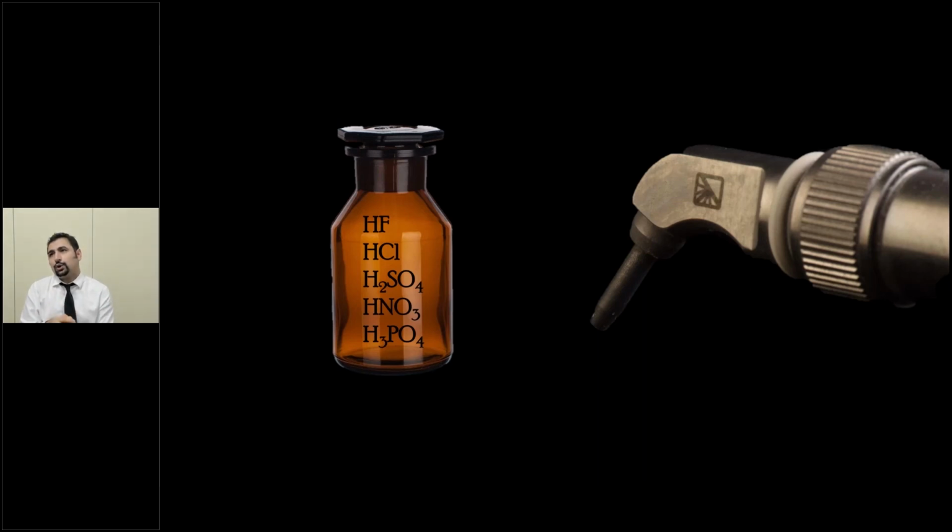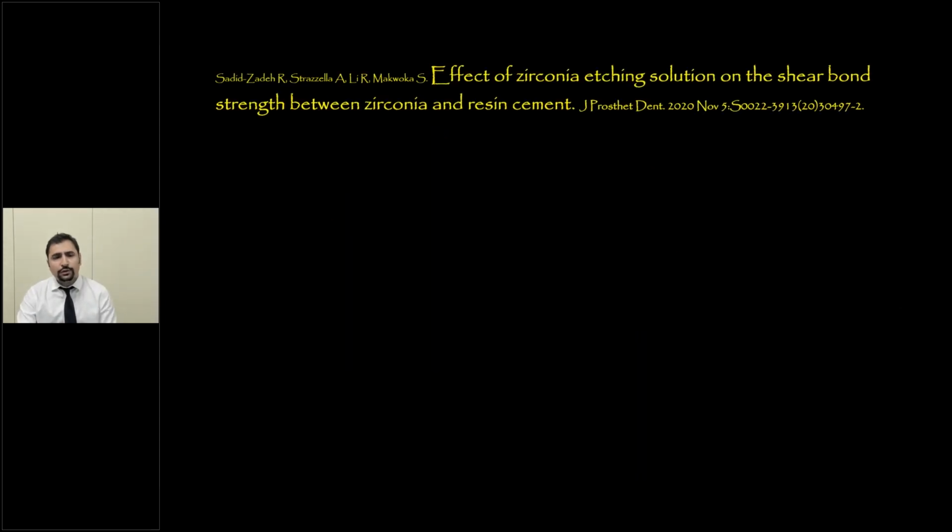In other words, some may say, hey, maybe acid etching is a better solution than using aluminum particles and doing the air abrasion. So let's find out, is it really worth using the acid or not? There's this study by a good friend of mine, Dr. Sadizadeh at the University of Buffalo.